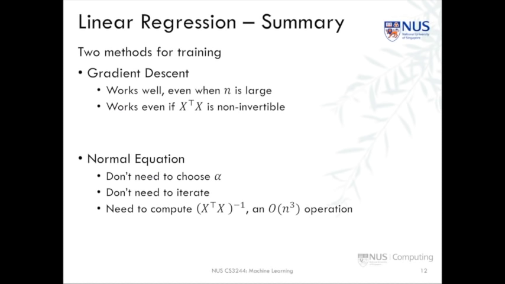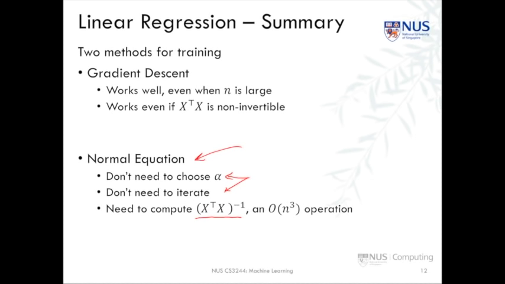So in summary, we found 2 different ways of computing solutions for linear regression. Right now, we found the normal equation, which is a closed form solution, where we're just computing the inverse of x transpose x and multiplying it by x transpose to get our pseudo-inverse. And the nice thing about this is when the number of features is small, we don't have to do iteration, we don't have to worry about the learning rate. Those are all things that we have to worry about when we look at iterative methods.